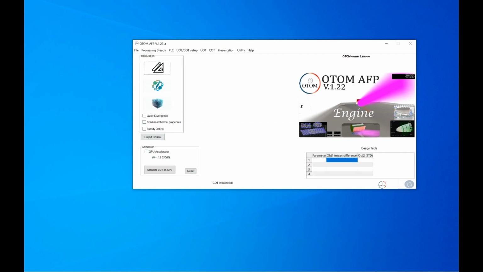We have here the GPU accelerator. When you click on it, the GPU icon will show up, indicating that a GPU will be used for the analysis. To know which functions support the GPU, we have the GPU icon here. It indicates that the function works based on both GPU and CPU, as this rectangular shape is half filled. This GPU icon indicates that this function only works based on the GPU.